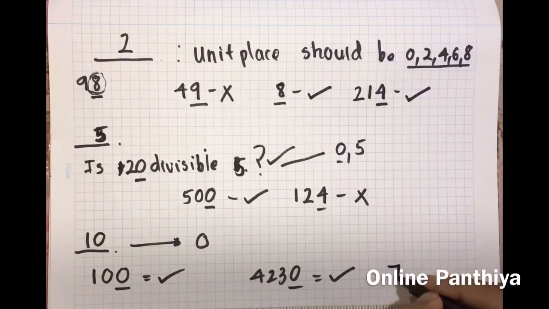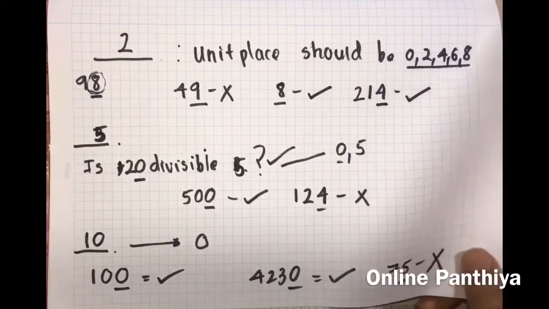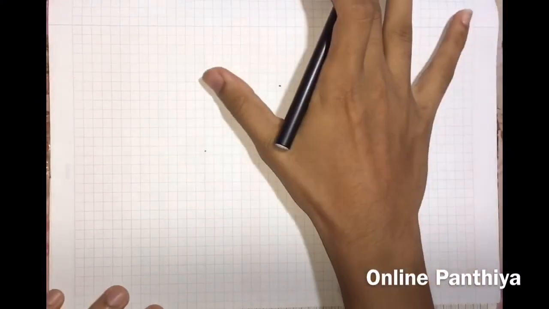Some other example, 75. What can you say about this? Is it divisible by 10? No, wrong. Since you have 5, you cannot say that it is divisible. Was that clear? Okay. These are all the type of things, the units based on your lesson. Understand? Clear? Now let us take a few examples.